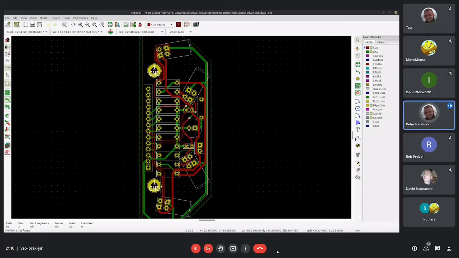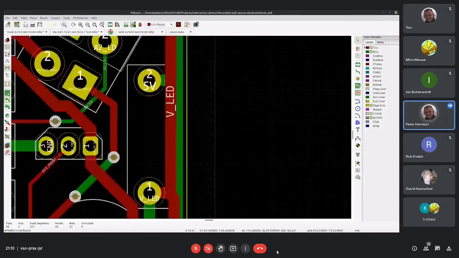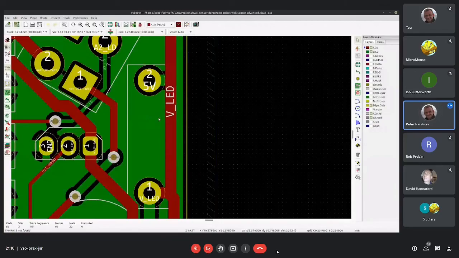I've defined a ground plane on the bottom of the board. If I want, I can turn on the ground fill of the plane, or I turn it off. And notice that although I've defined it all the way on the outside edge, there is a design rule that says no copper should get within such and such a distance of the board edge anyway. But we'll turn that off because that confuses things.